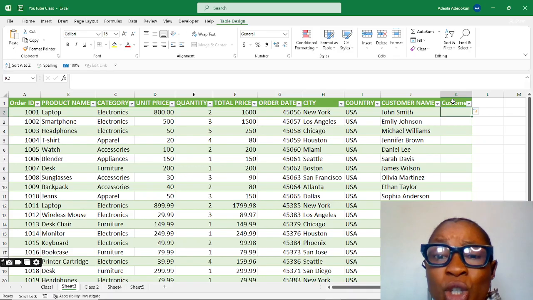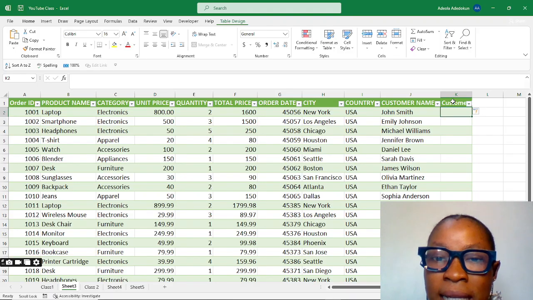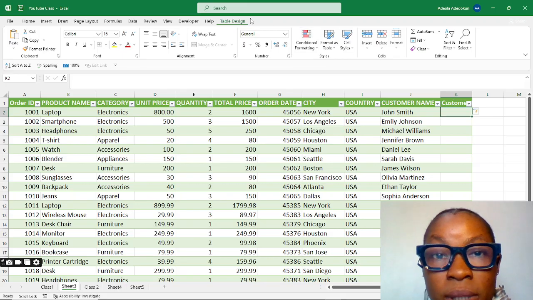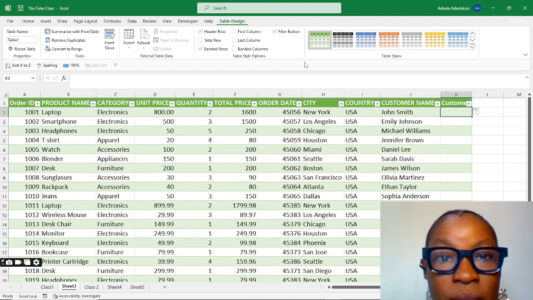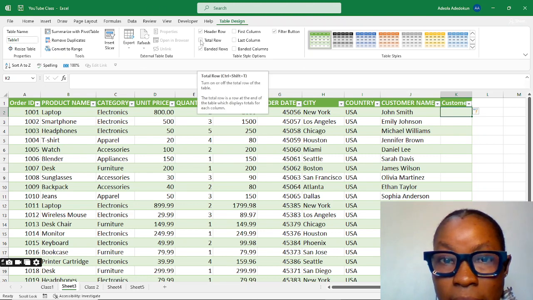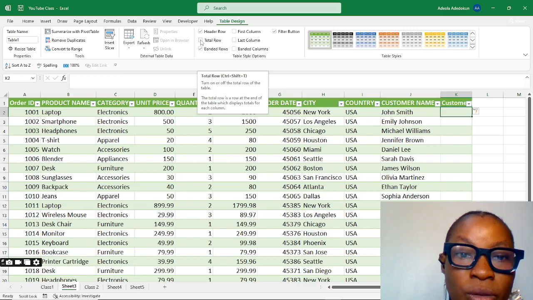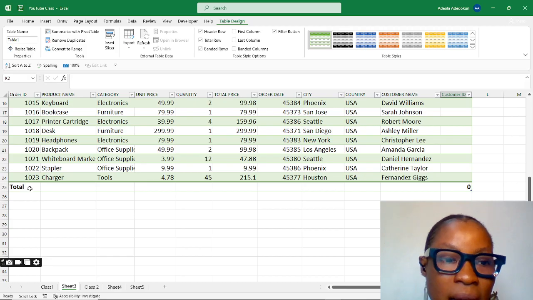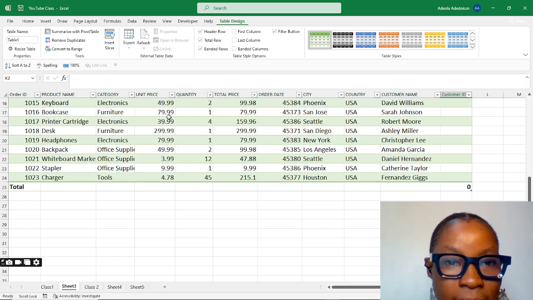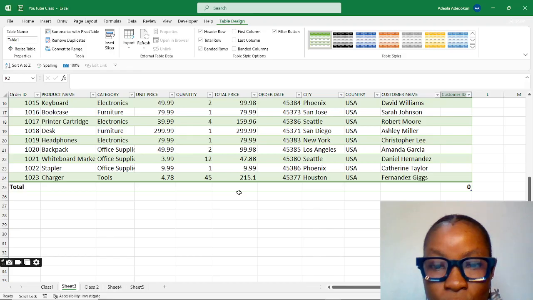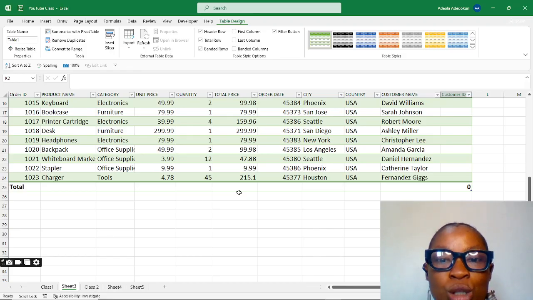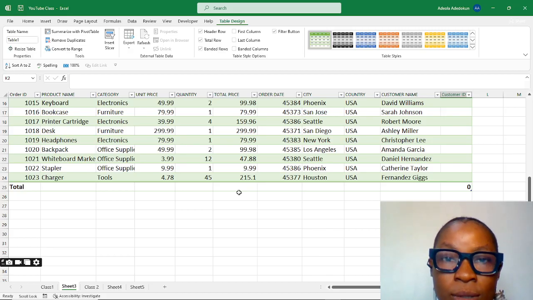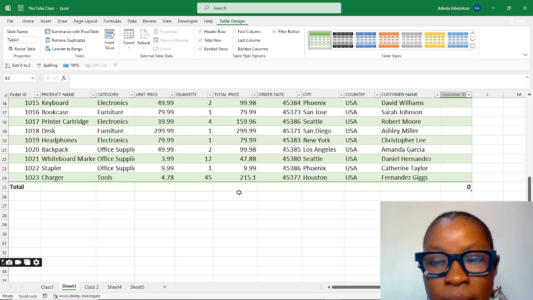Now, another handy feature in Excel is that you can add a total row to your table. When you come to the table design, you can decide to add a total row. Can you see it here? So I can turn the total row on and off. If I click on the total row, automatically it's adding the total row here. And so we can add our unit price, our quantity, our total price together. It allows you to quickly calculate totals, average, or count of your data. You are going to see it in your table design.